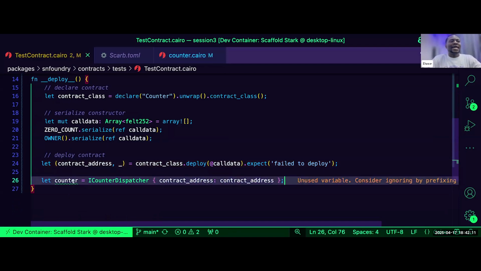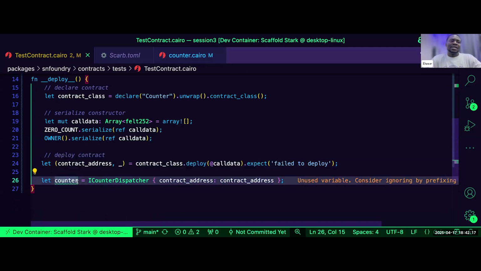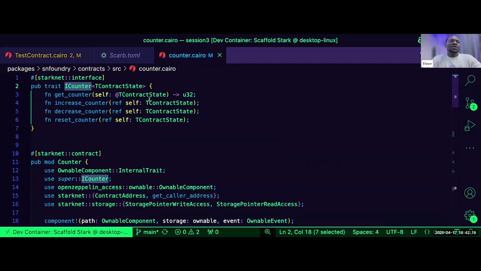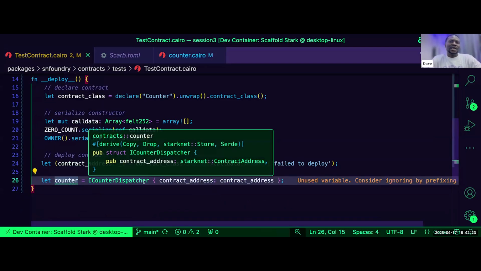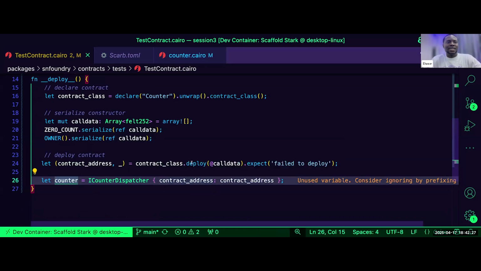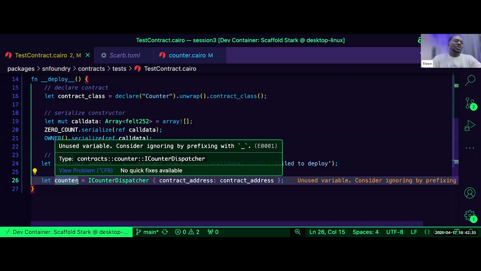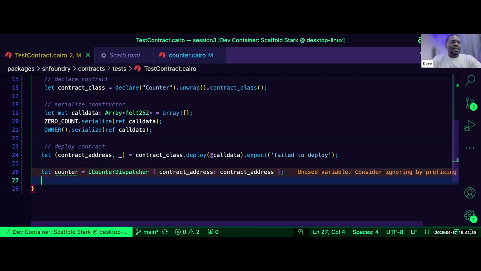This gives us an instance of our deployed counter contract on which we can call certain methods. All of these methods will be available to us because we have initialized this dispatcher with this contract address, in this case the deployed result of our contract class. So with this, we can call get count, reset count, and increase count in our test. We'll see how to do that shortly.